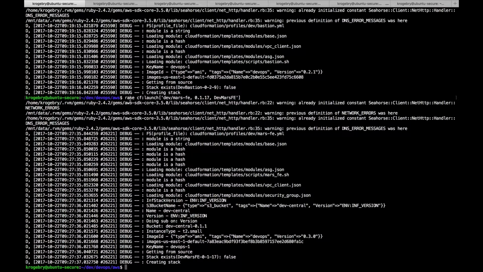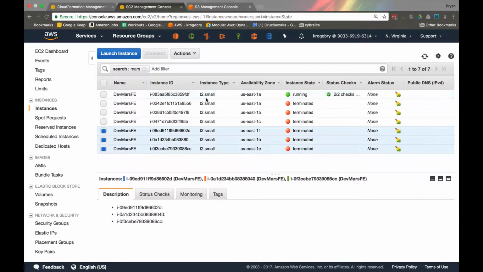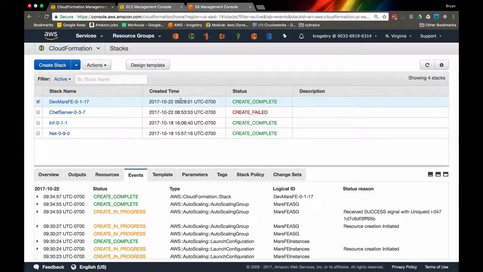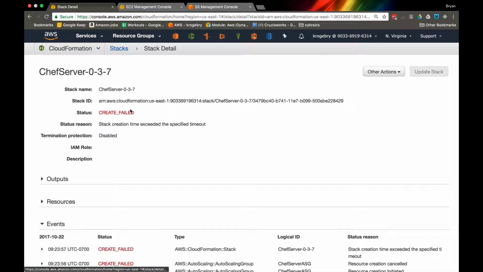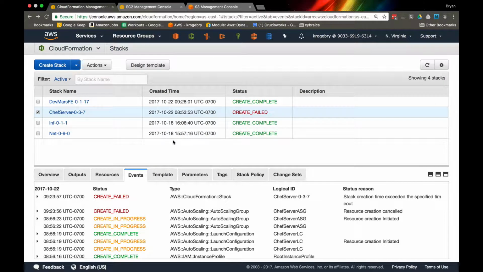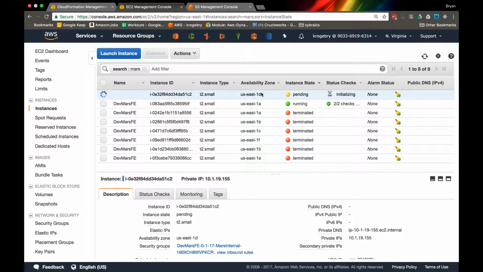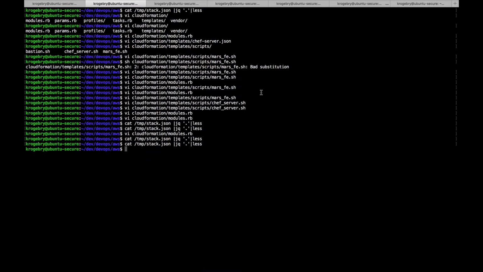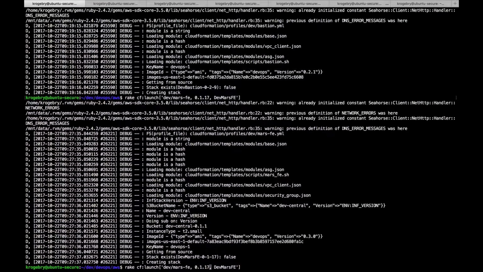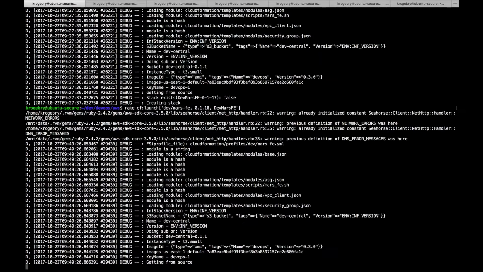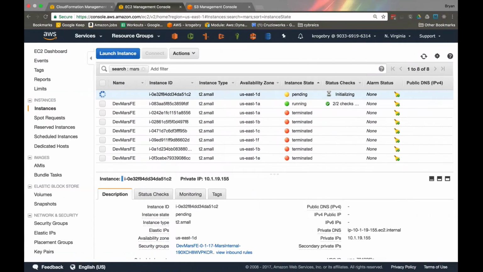You can see I'm launching Mars FE in version 17. What I do is start with version 0.11 and then just keep iterating. I had some code work to do here, so I had 17 iterations of this stack and quite a few iterations of the Chef server stack and so on and so forth. That just allows me to make updates to the stack easily in a siloed mode. I could launch another one at 18 and it would be a completely isolated set of things it operates on.